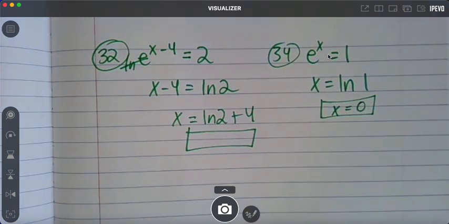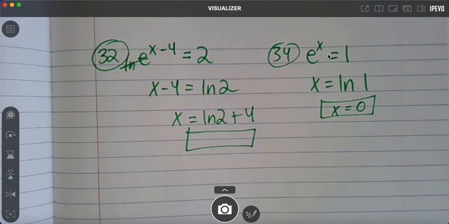29, you divide by 4. Let me find one like 29, if I can. So 28 is 2.71, whatever the natural log of 15 was. Yeah, that's what I got. You would divide by 4 on number 29, and then you can take the natural log.